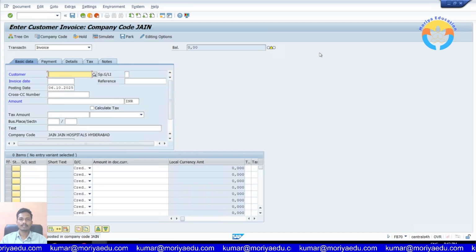So in this video we have solved this universal journal error, where the message said to correct the customizing settings for the universal journal. This is the error we received and it has been solved. In the next video we will solve another error that comes up in the future.